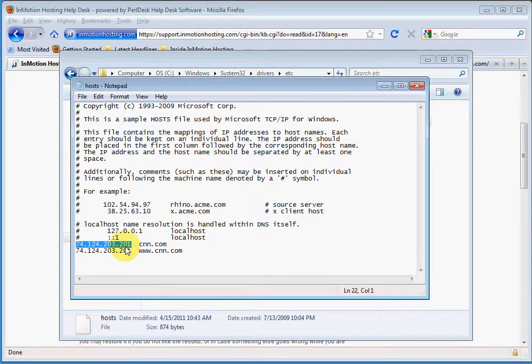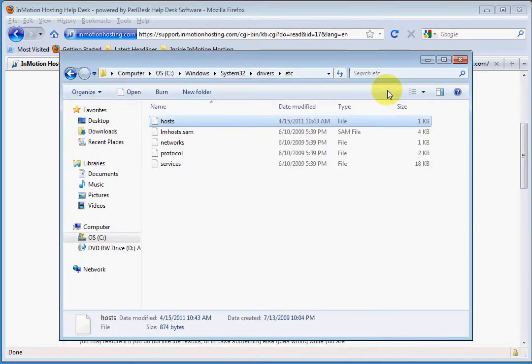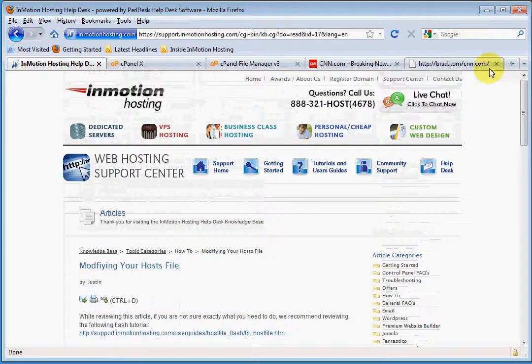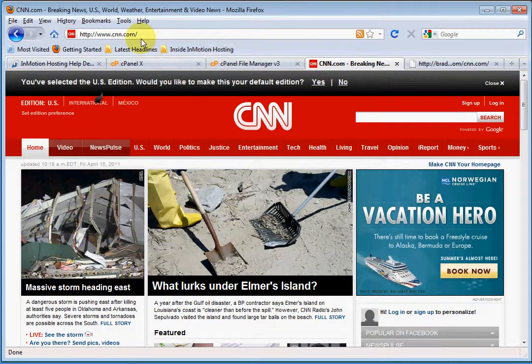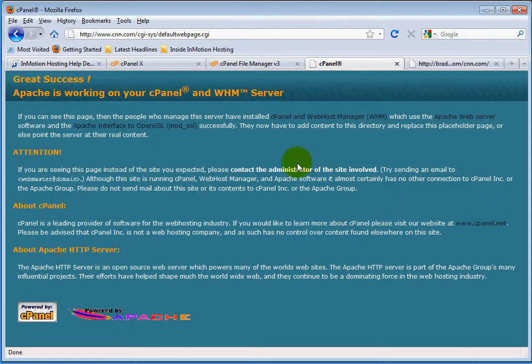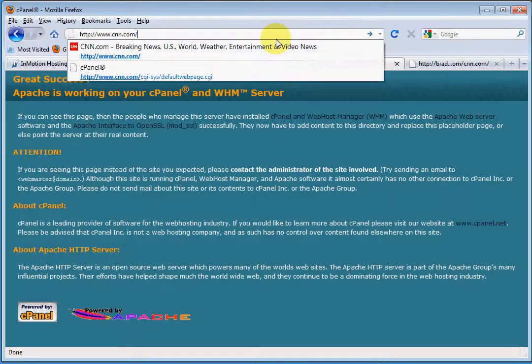So I guess right now we'll go ahead and do the test. Now there are many times that the testing may work right away due to caching. For example, I've visited CNN.com, and so my computer here may have that IP address cached. But in this case, it did not have it cached.